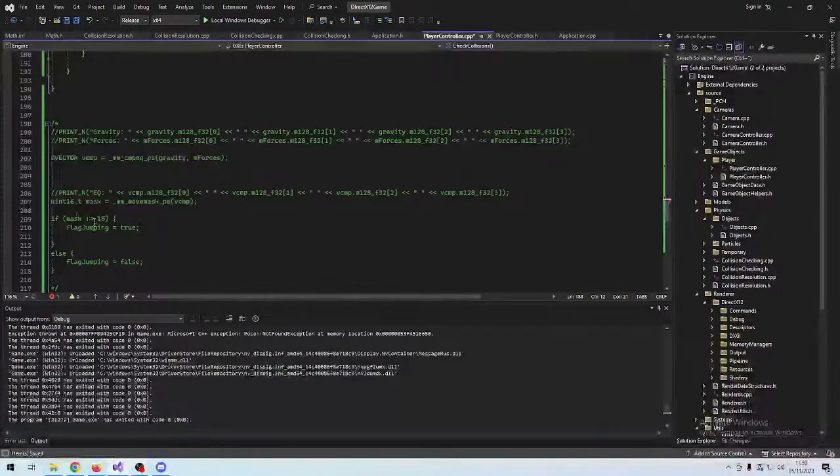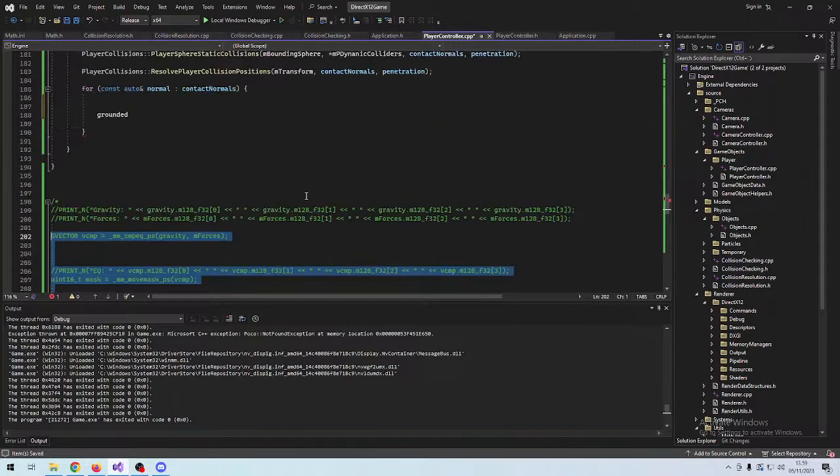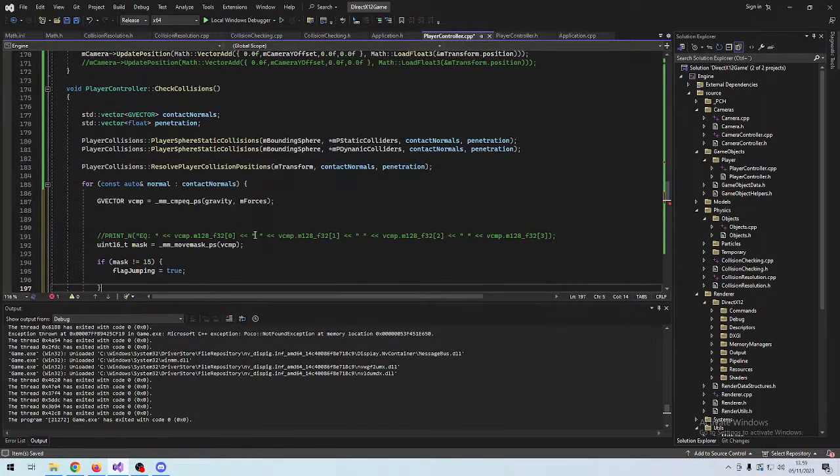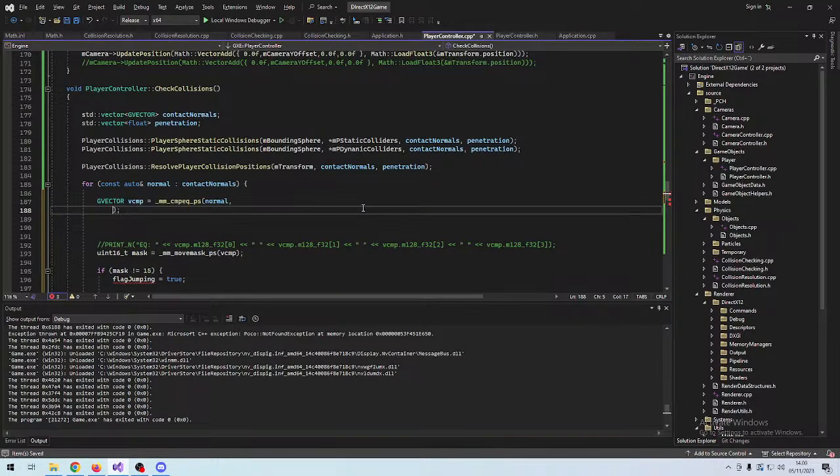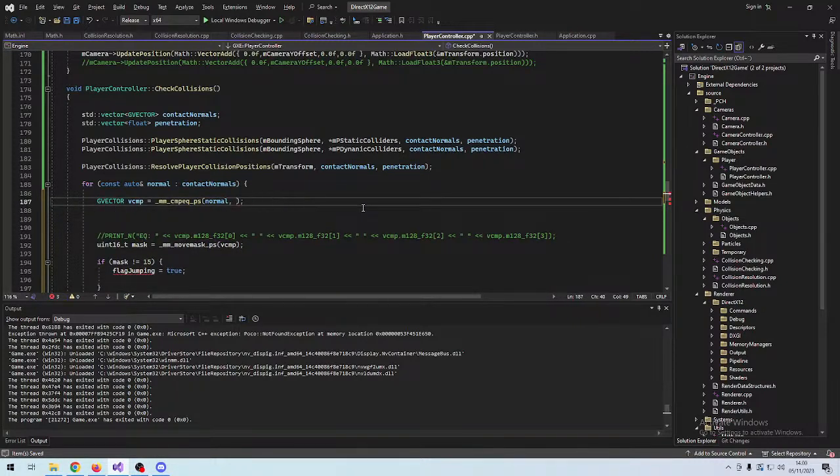Let's see. We do not want to set a last y. Let's see, and we will do some checking here. We will compare the normal to our upwards going motion.